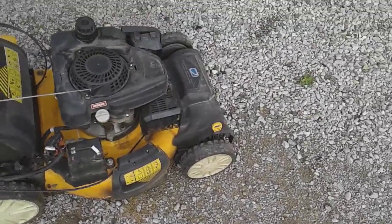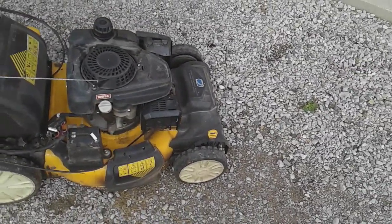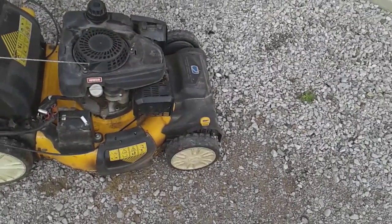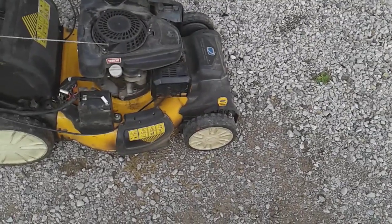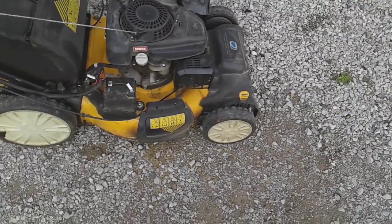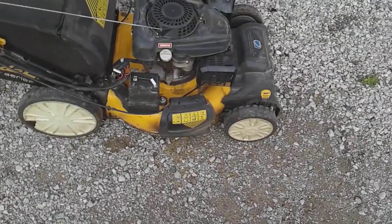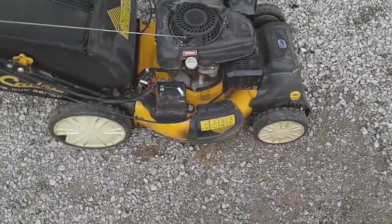Overall, there are a lot of pros and cons. Up until now the pros have outweighed the cons, but now after three years I can't just say it's a junk mower. I use it a lot — it's cut a lot of grass, likely a lot more than what it should have. I don't feel I abused the mower; it's just regular everyday repetitive use, and I do rely on it quite a bit.